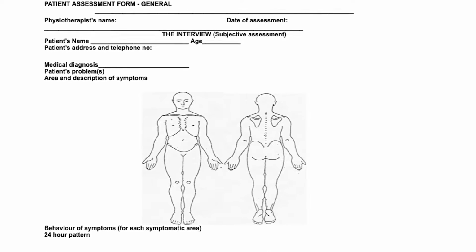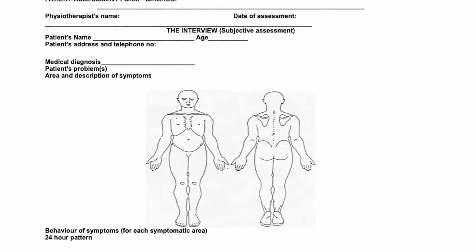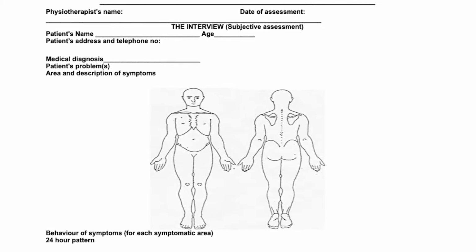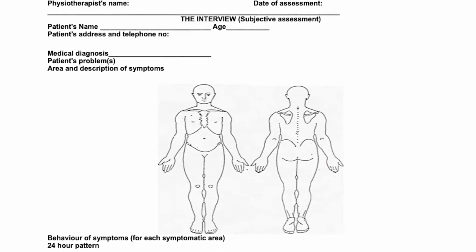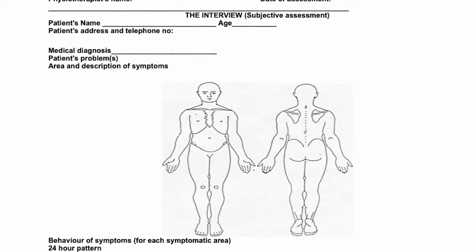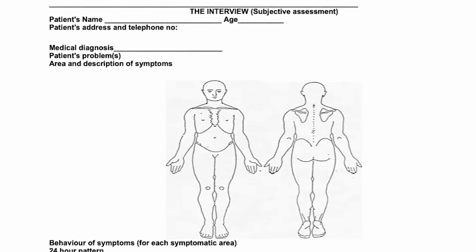Now we are going to do the objective assessment. Remember, as I said, the objective assessment comes after the subjective. In the subjective, you also get information from the patient. But suppose that he has already given us the information about him, about his age, this young man. So we are now going to look at the posture.